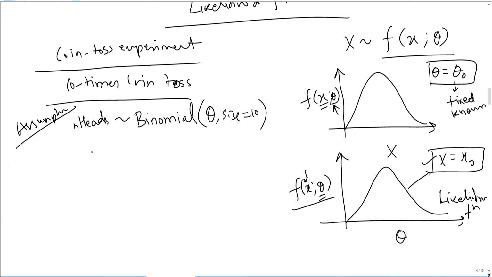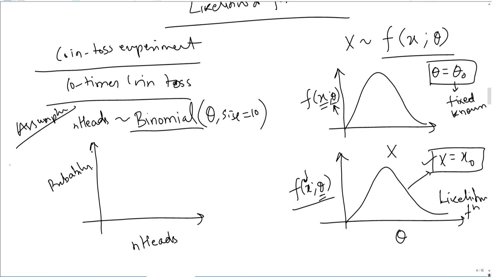Can you draw a graph of this assumption? Can you draw a graph of the probability mass function? In this case, the binomial distribution would have a probability mass function. Can you draw a graph of the probability mass function here? What would that mean? Can you draw a graph between the possible number of heads that you will see in an experiment and the probability of obtaining that number of heads?